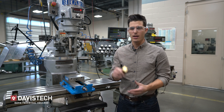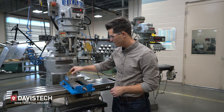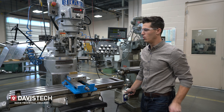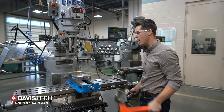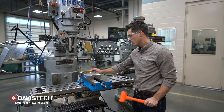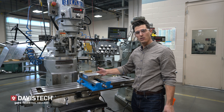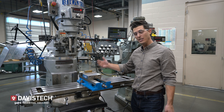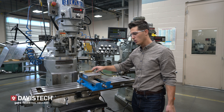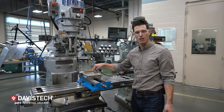Taking your brass stock and a set of parallels, place the brass stock in the vise. Grab the dead blow and move the table away from the spindle so you don't smack it with the hammer, then give it a few good taps. My rear parallel against the fixed jaw is not moving, and my other parallel is also not moving. Ideally both are nice and tight in the jaws, but if you could only pick one, you want to at least have the fixed vise jaw parallel be nice and tight.